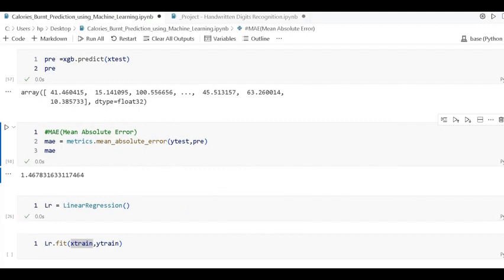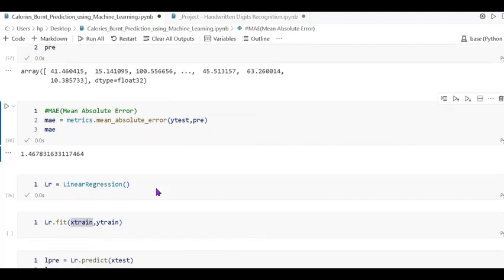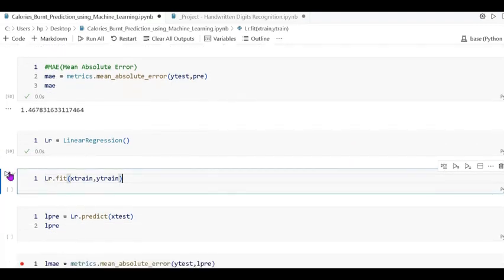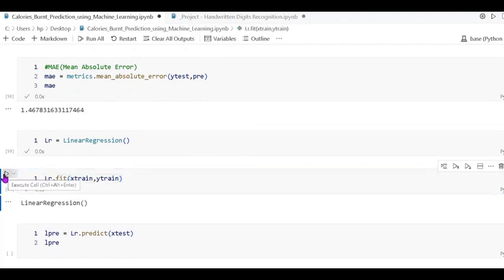Next I'm using linear regression. First we run it, and it's working. Next I call the method and fit X train and Y train to it. It shows you that this is the linear regression.